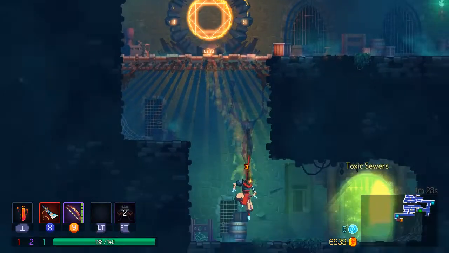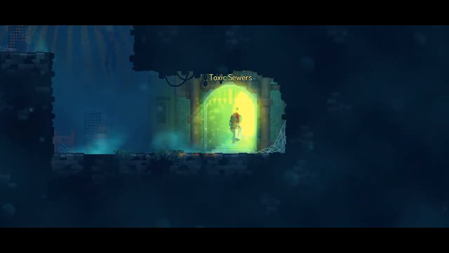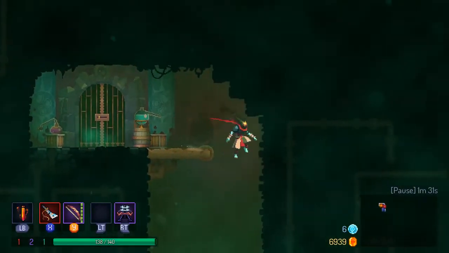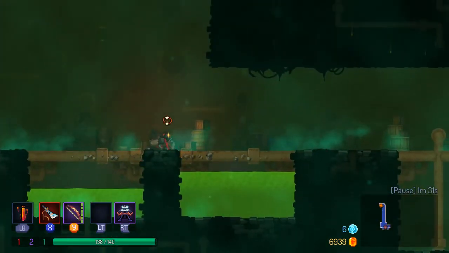Try to make use of this sinew slicer I have. So we're already in the toxic sewers. You know what? I'm just gonna go, because I think we're here in time to go to the timer door. Damn, still didn't time it right.